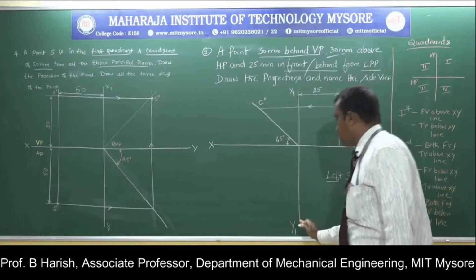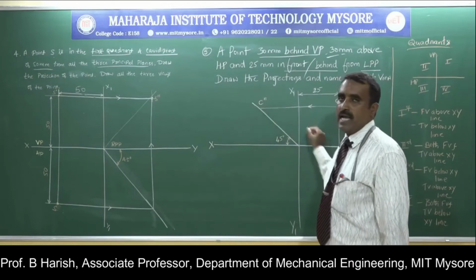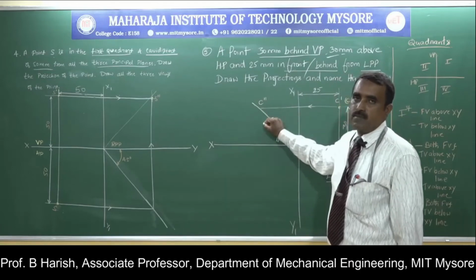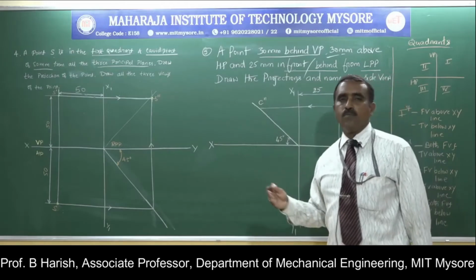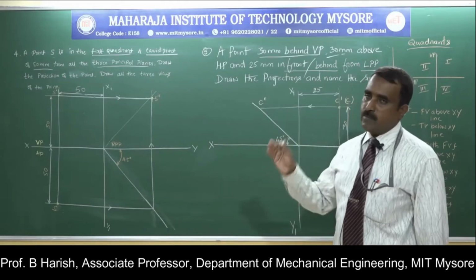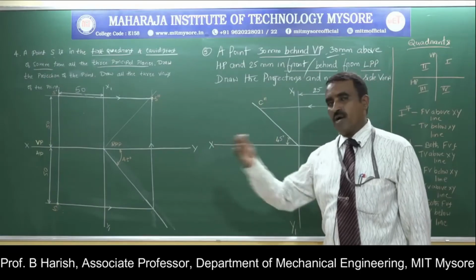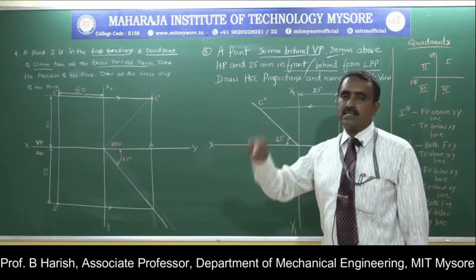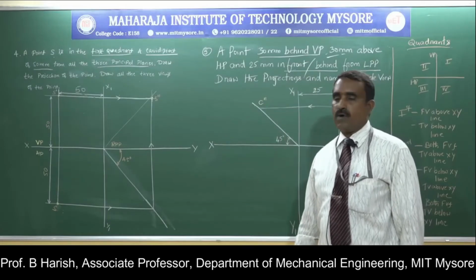At the intersection of your X, Y and X1, Y1 lines, I draw a 45-degree line in the adjacent plane. Then according to the rule, start from the top view, move towards left or right until it meets the 45-degree line, and then move above or below. Then start from the front view and move towards left or right. The intersection of this vertical and horizontal projector gives the profile view.